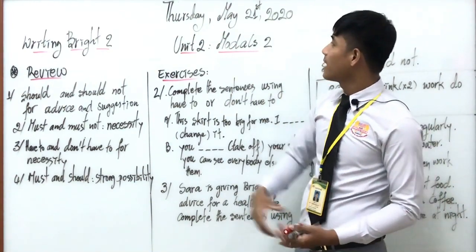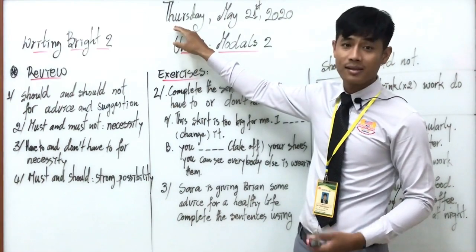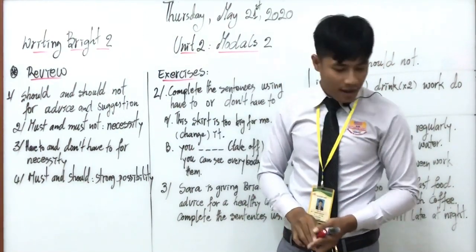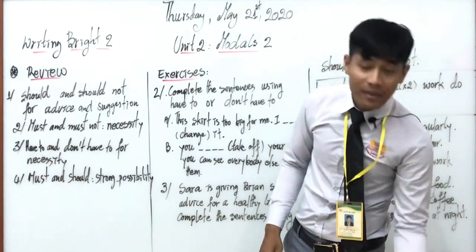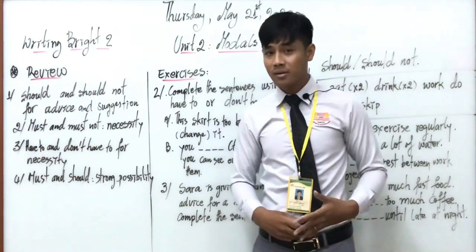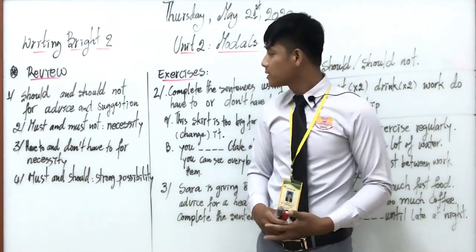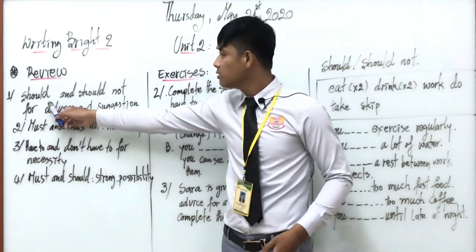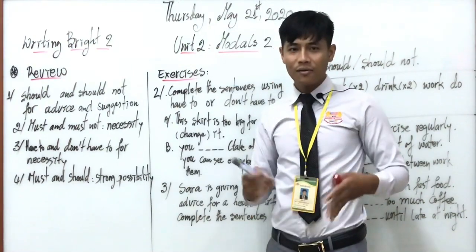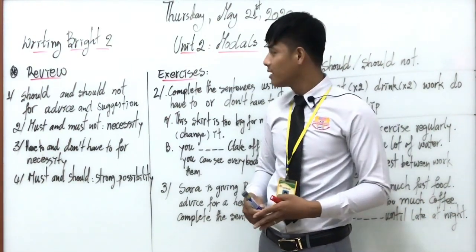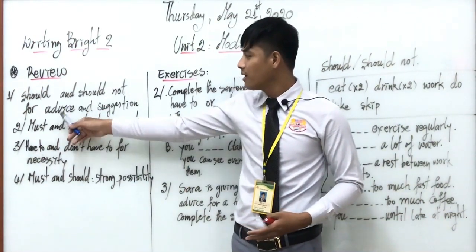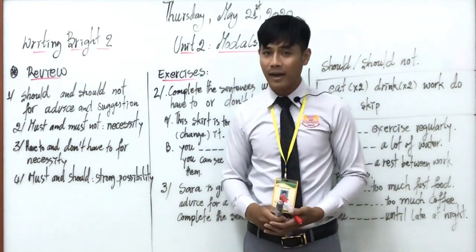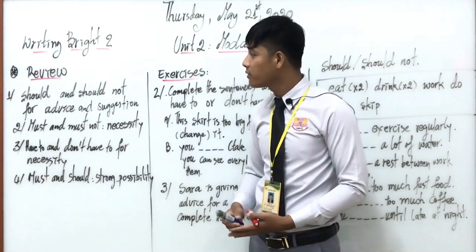So as you know, every Thursday we always learn writing. Okay, I believe that you all have books in your hand right now. So let me see all together. Review 1. Should and should not. How do we use should and should not? We use should and should not for advice or suggestion. Okay, advice or suggestion with should.